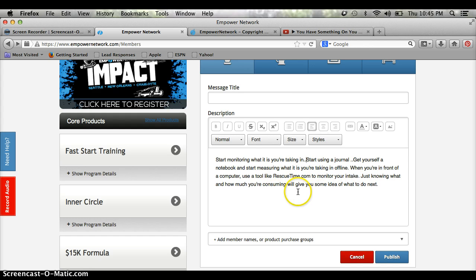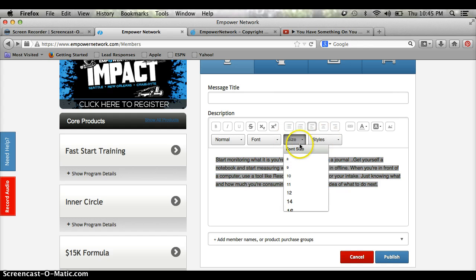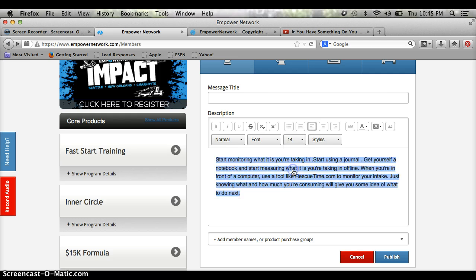Whenever you want to change your font size or anything on here, whether you want to highlight it, whatever you do, you always have to highlight whatever you're going to change. So let's just say I'm going to change this paragraph. I'm going to come to my size tabs, and you can change to any size you want. Let's just go up to 14. Now we've got that bigger, and you can make it bold or underline it, or go to this, I think that's italic, but I don't like the underline. A lot of times I'll bold my words.